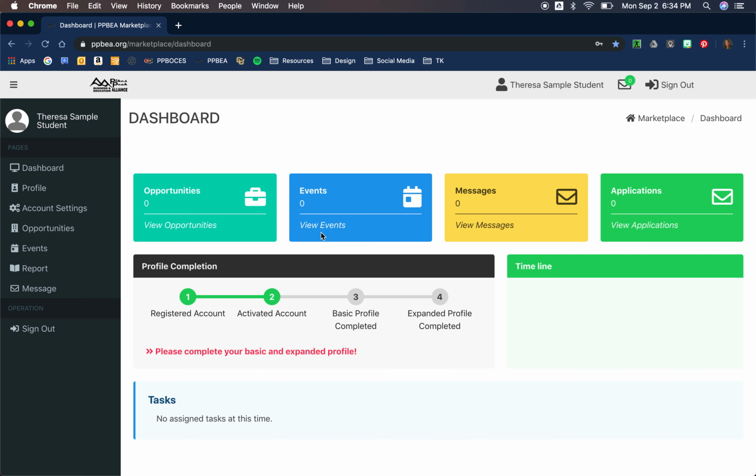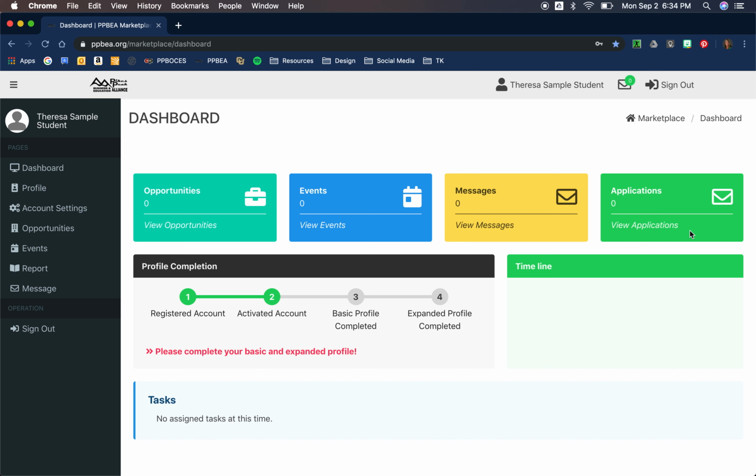If you have any messages in your inbox, that will be noted here in the yellow box. If you have applied to any opportunities, that will be located here under Applications.